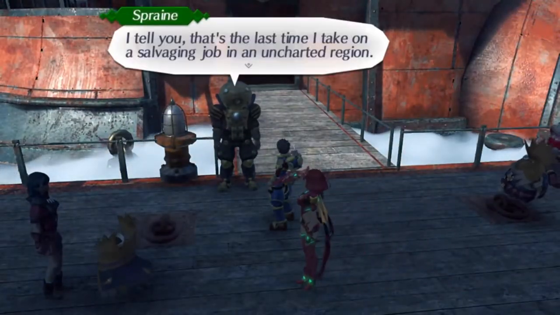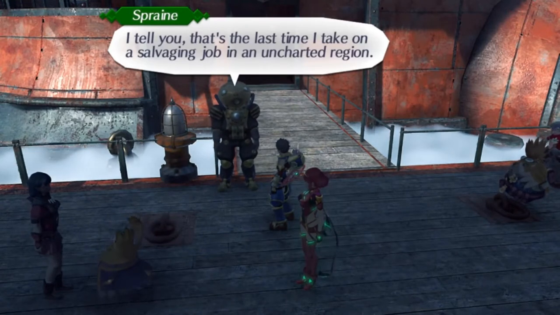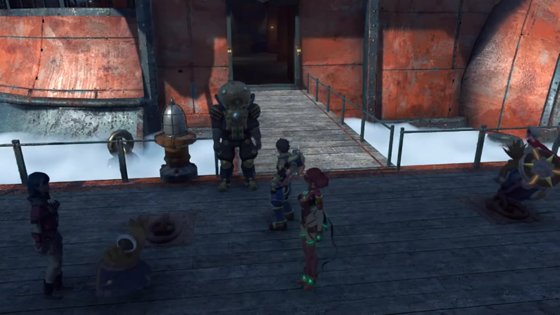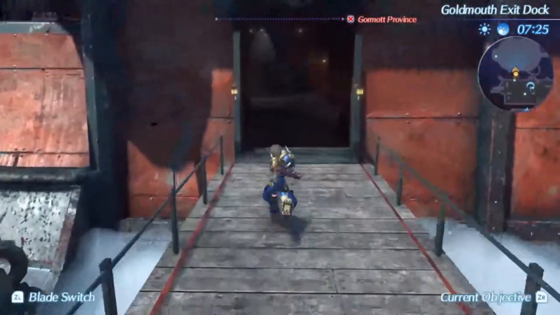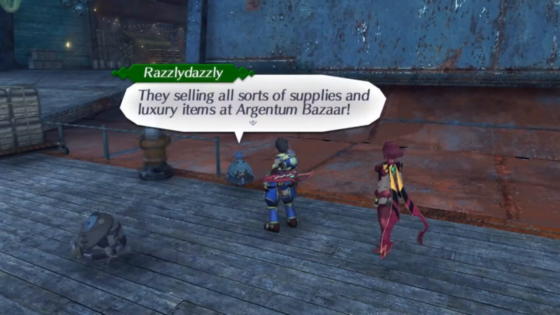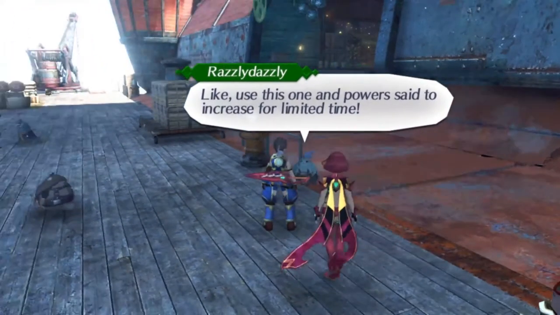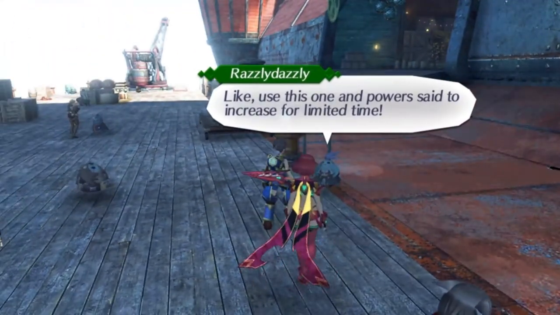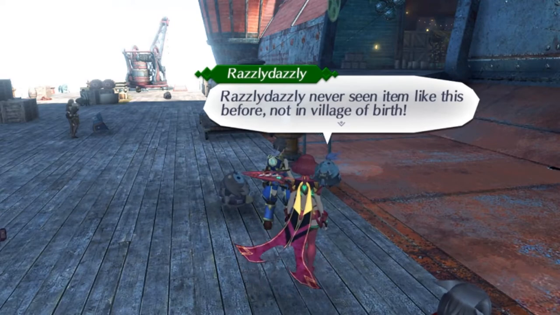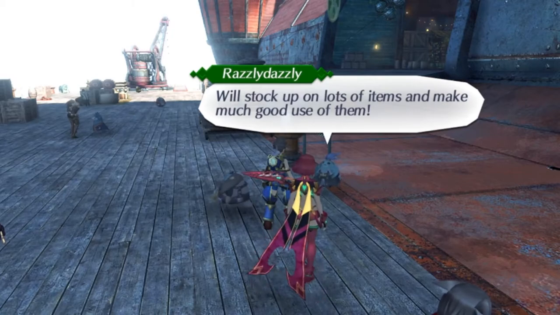I tell you, that's the last time I take on a salvaging job in an uncharted region. I think I'm going to stick to boring old maintenance work for the time being. It's probably not a bad idea. They're selling all sorts of supplies and luxury items at Argentum Bazaar. Like, use this one and power is said to increase for a limited time. Razzly dazzly, never seen an item like this before, not in Village of Birth. We'll stock up on lots of light items and make much good use of them.